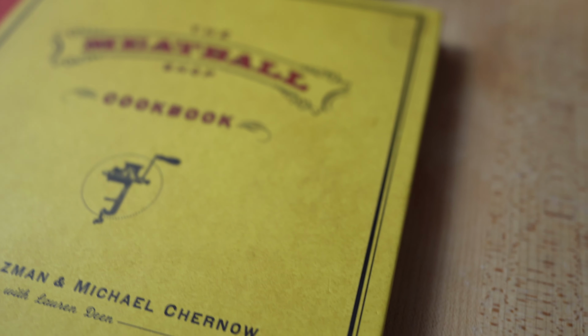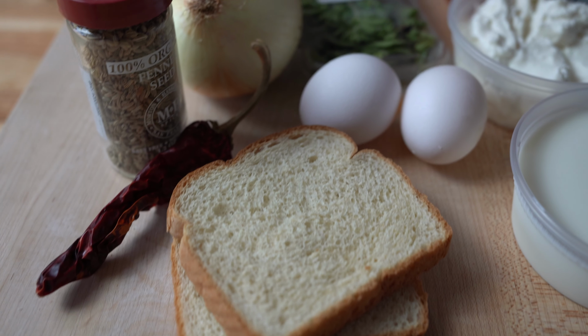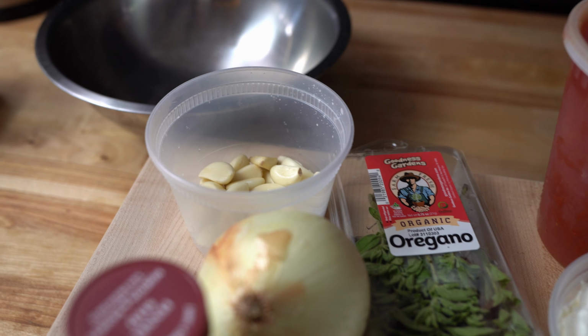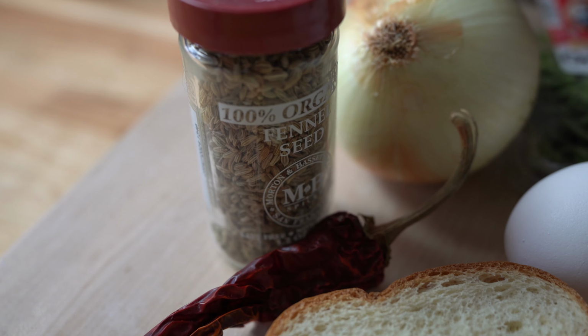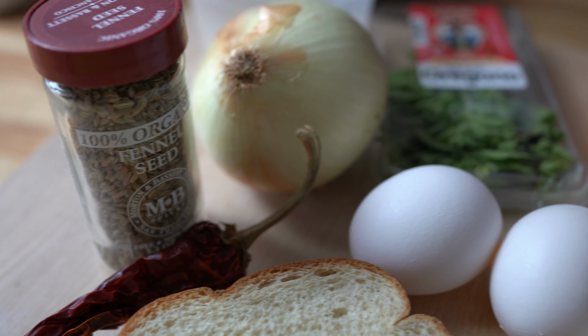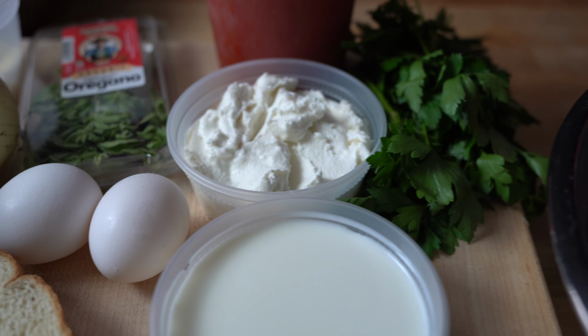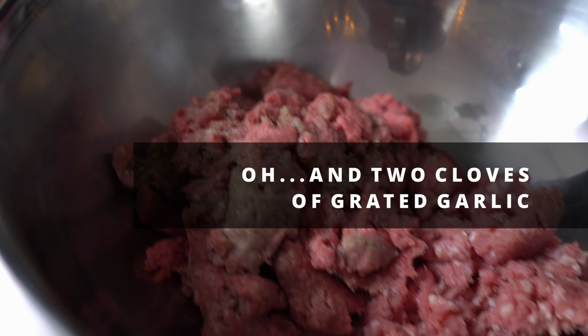1.5 pounds of ground chuck, 1/2 pound of ground pork, 2 slices of day-old white bread, 1/2 cup of milk, 1/2 cup of ricotta, 2 eggs, 1/2 white onion grated, it's about 1 cup, 1/4 cup of chopped parsley, 1/2 teaspoon of ground fennel seeds, 2 teaspoons of salt, 1 pinch of dried Greek oregano, 1 pinch of ground chili flakes, and about 1/4 cup of Parmigiano Reggiano. So grab a big bowl. I got my meat in here.